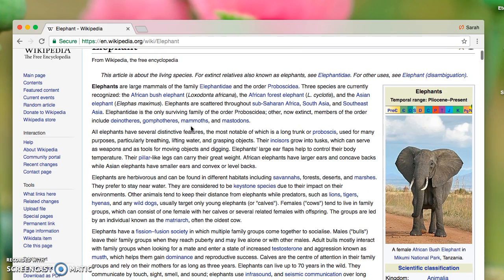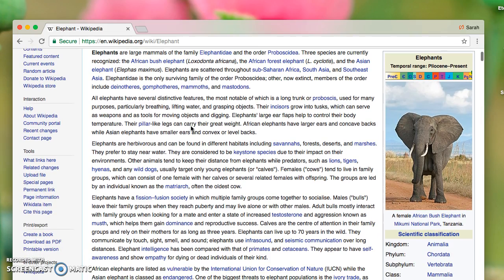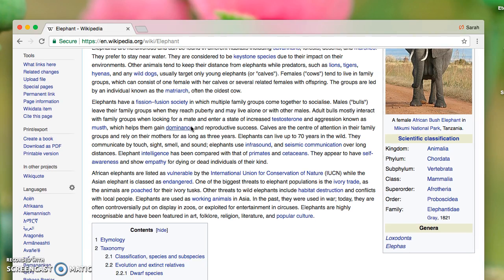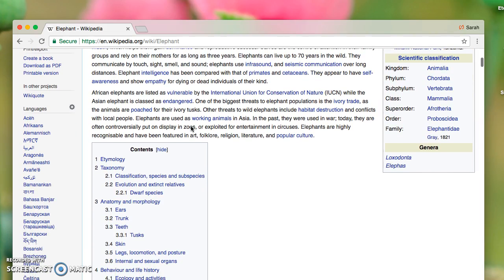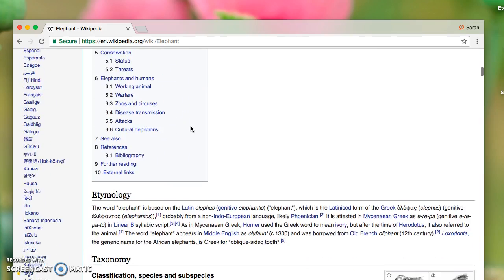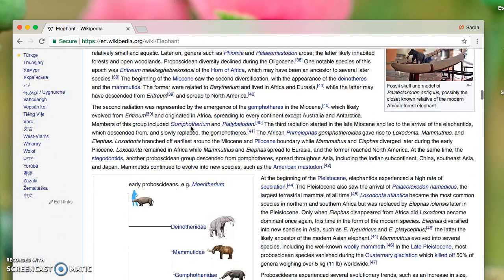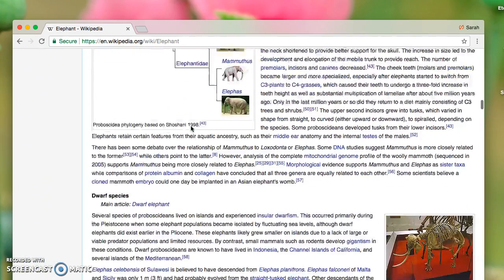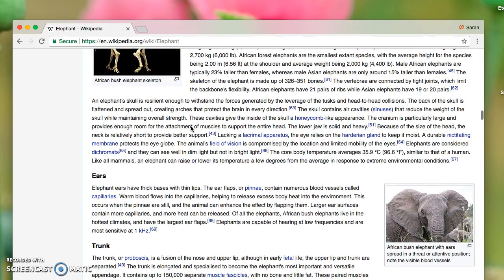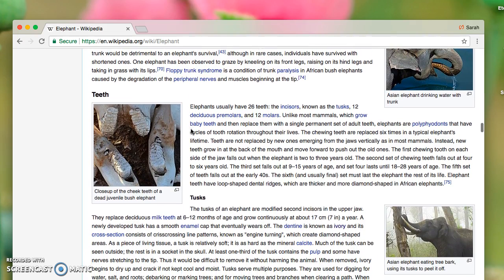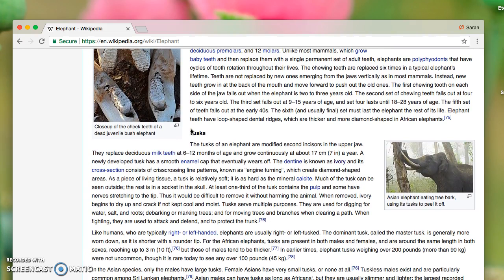It talks about how they're mammals and the different types of elephants and where they're found, their distinctive features, things that they eat, how they fit into society and reproduce, things that are hard for elephants to face, different information about their evolution, and all sorts of different things we can learn about. We can learn more about their features, like their ears or their trunk, or even down here their teeth or their tusks. And Wikipedia is great because it has little definitions, so any word that's blue you can click on.